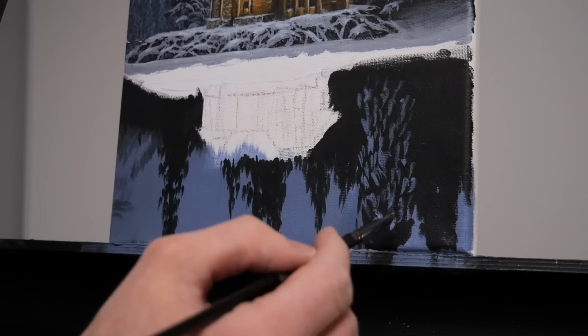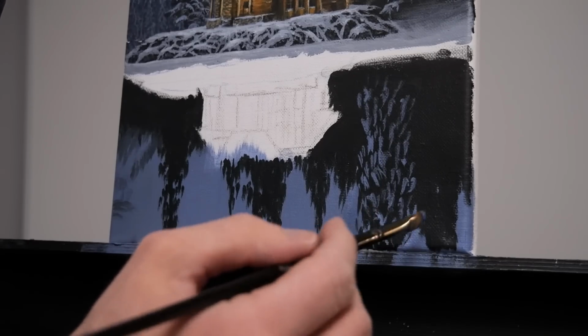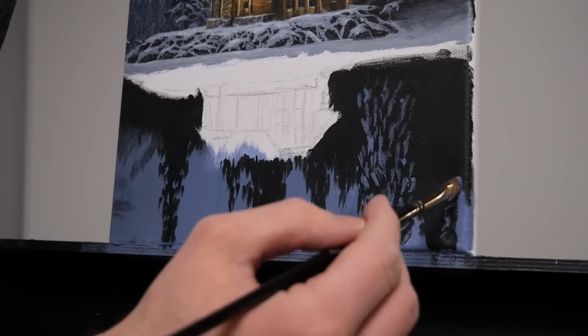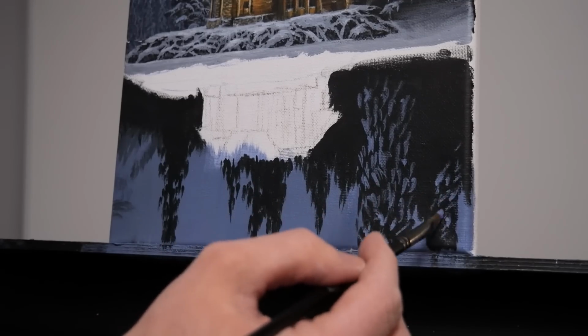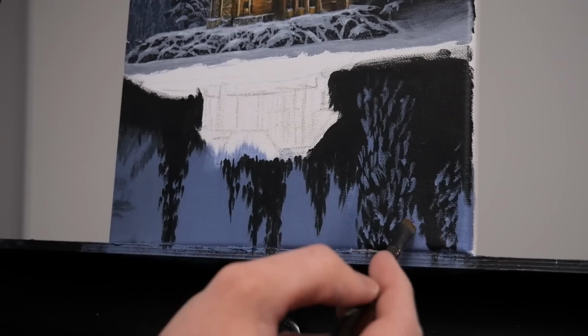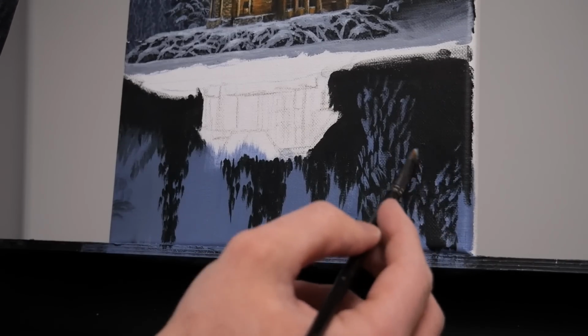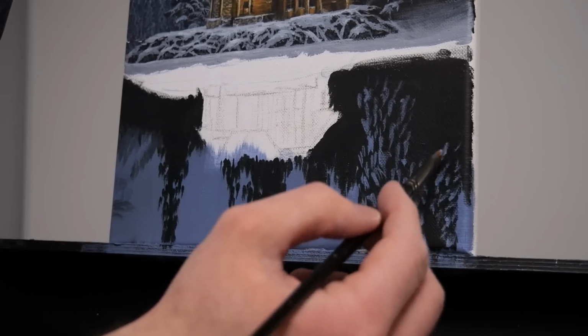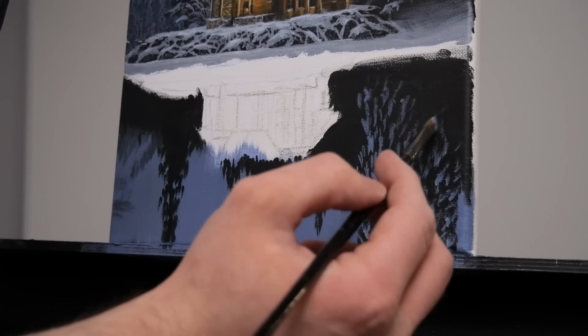It's also worth noting that we're going to soften all of the edges here, though right now I'm going in and they're looking a little hard. So if in the process you find it doable to make all of these applications and do so with the edges being a bit more feathered, that's great. If you can do that from the start, you essentially save yourself a step a little bit later on.